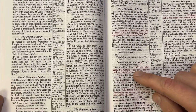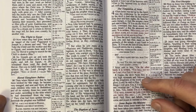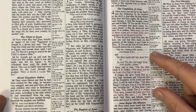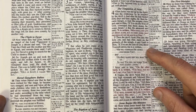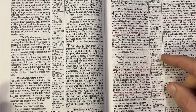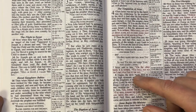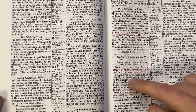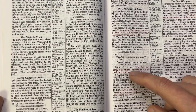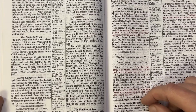Well, if we look here, it says, Jesus said to him, "On the other hand." You can see that there's this small 1 in front of "on." Well, if you look at what verse you're reading, go to the middle of the page in this column section, and you can see this verse 7 has a 1, says literally, again. So Jesus said to him, replace that with again, it is written, you shall not put the Lord your God to the test. Well, here we see another little symbol, the little lowercase a.